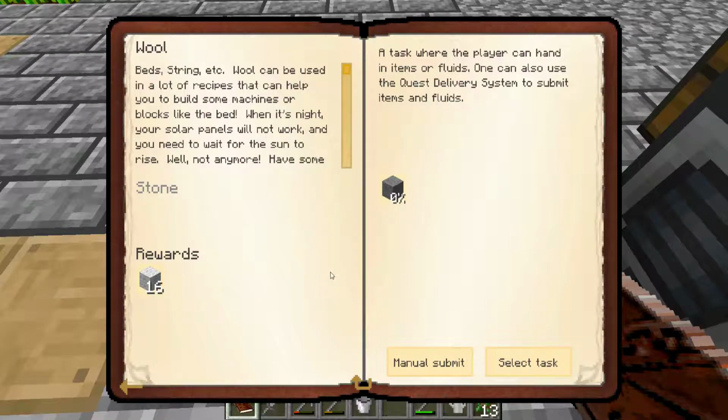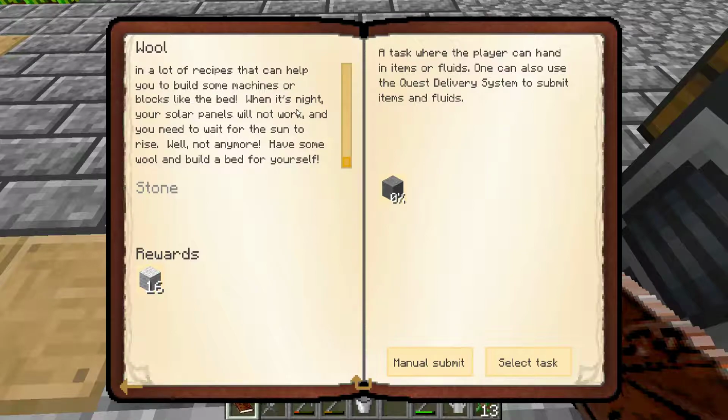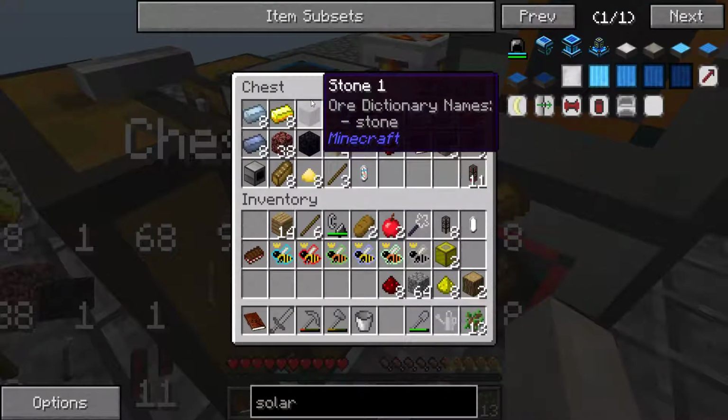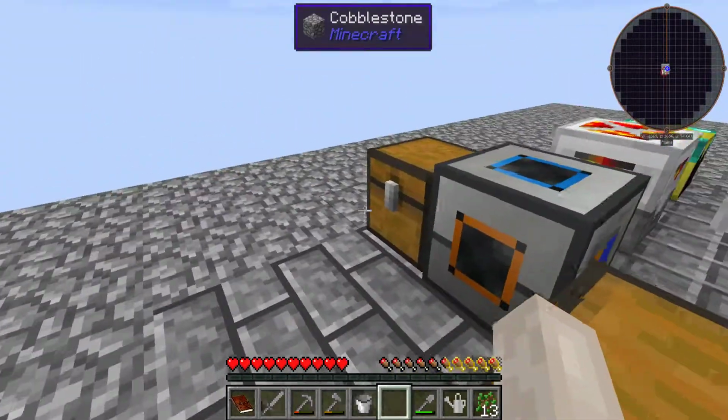So let's take a look at the wool. Beds and string, etc. Wool can be used in a lot of recipes that can help you to build some machines or blocks like the bed. When it's night, your solar panels will not work and you need to wait for the sun to rise. Well, not anymore. Have some wool and build a bed for yourself. So we need 64 stone, and I think that's only one thing that we're going to need. We're going to need more than that. Oh, well, there's one stone.